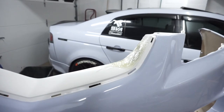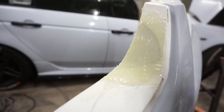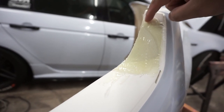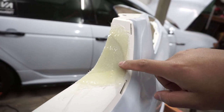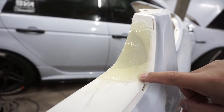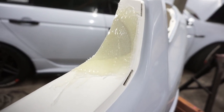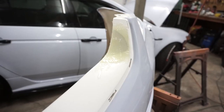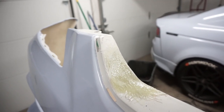It's day number two and we're back here with the bumper. I actually got to cutting the fiberglass earlier today and forgot to grab some footage, but here we are. I kind of got the basic cuts done and I'm going to fine-shape it with some sandpaper and try to get it as flush as I can. Then I'm going to slap some bondo on here and get rid of all the unevenness. I'm going to wet sand this so I don't get dust everywhere — it's a good practice.